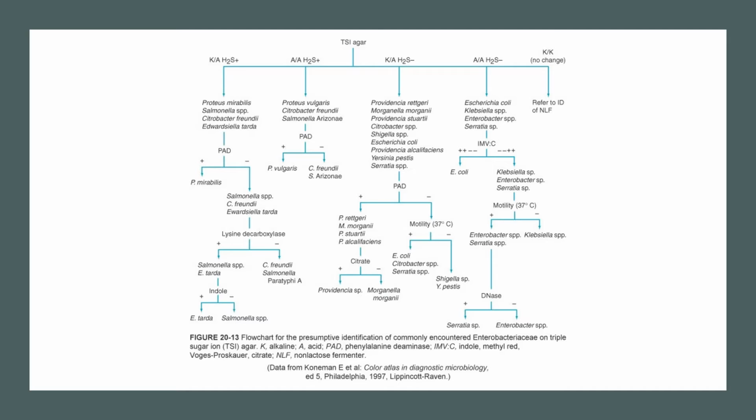So let's begin with TSI, which is triple sugar iron agar. Triple sugar means there are 3 sugars in TSI. You already know that, right? Glucose, lactose, and sucrose. Review the concentration of each sugar present in this medium, why the concentrations differ, and what that means. I'm not going to be repeating Dr. Farmanis' lecture. You may also find this information in the chapter in your textbook.